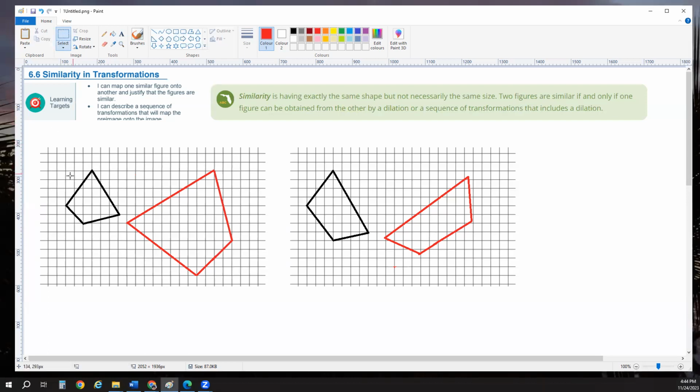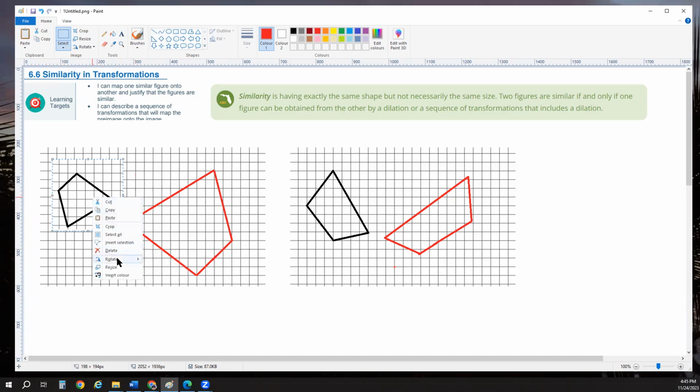So we'll go ahead and select this one. Now the question is: is this red image similar to this black image? In order for that to be true, all the lengths of the segments have to share the same ratio. So first, let's rotate this image to be the same orientation as this image. I think let's go left. Let me see if I rotate it right, if it's the same image. Nope, that's not right.